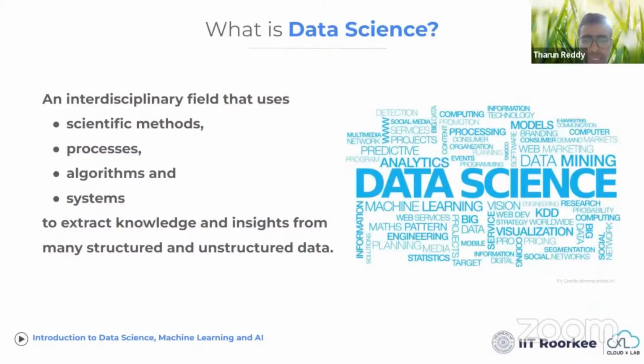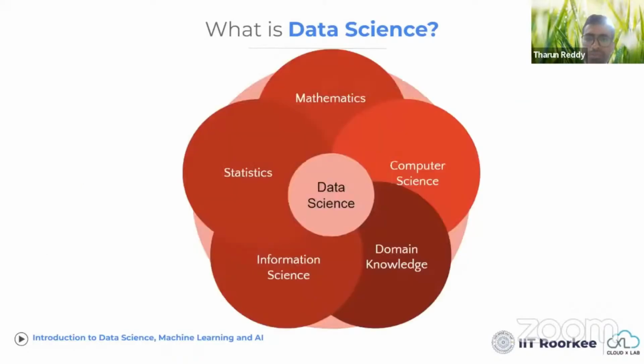So how can we actually process these different kinds of data? There's a lot of diversity in the data as well, structured as well as unstructured. So how do I scientifically process that data? This is what the field of data science is. As I try to explain here, data science is not just engineering, it's not just science, and it's not just math. Math is part of science, but it's not just math also. Data science is a conglomeration, a combination or intersection of all these various disciplines which you see here.